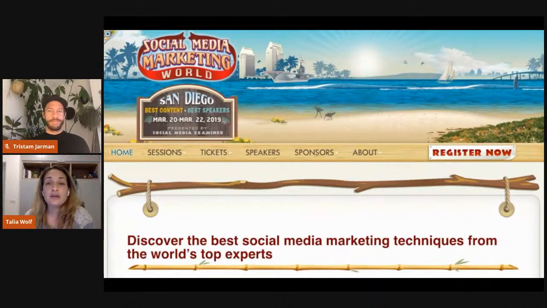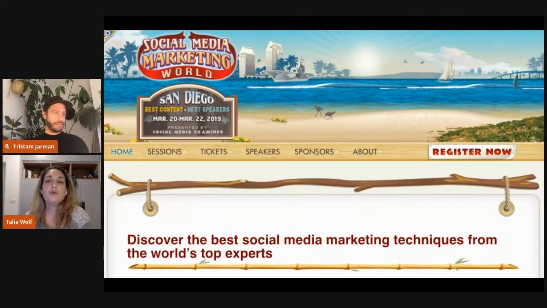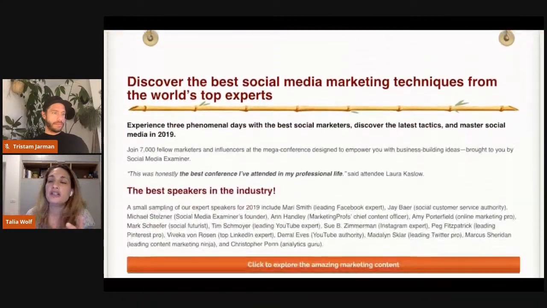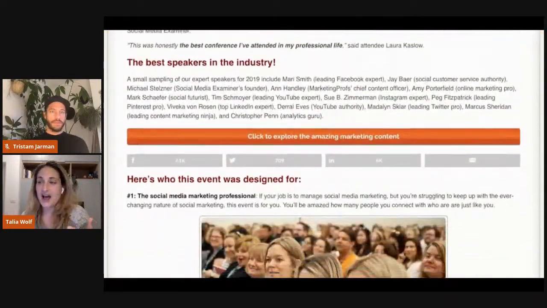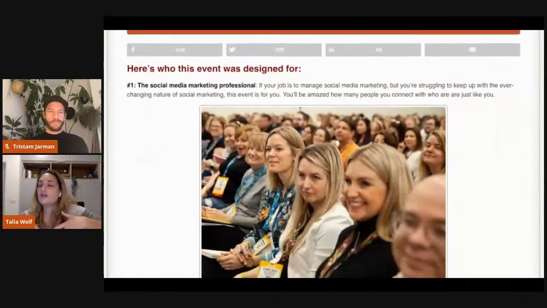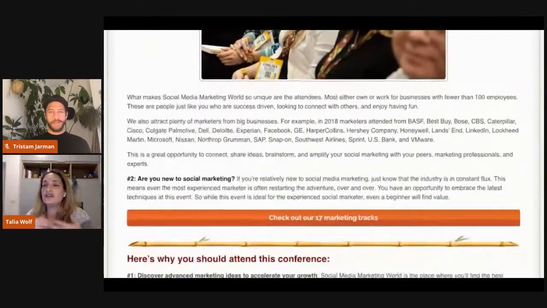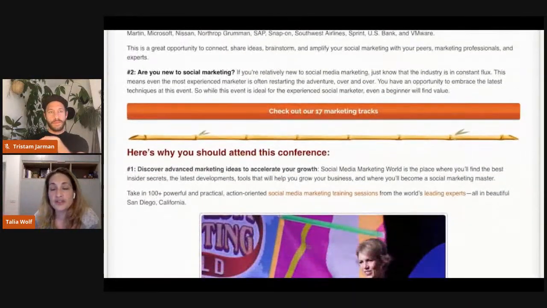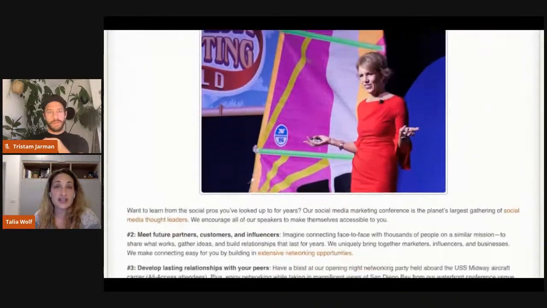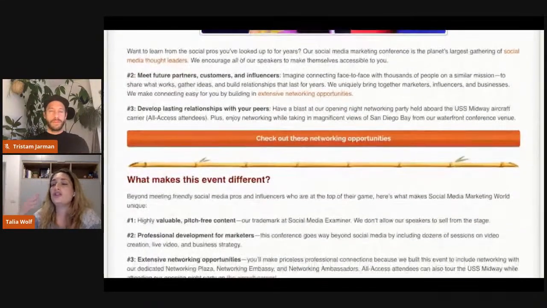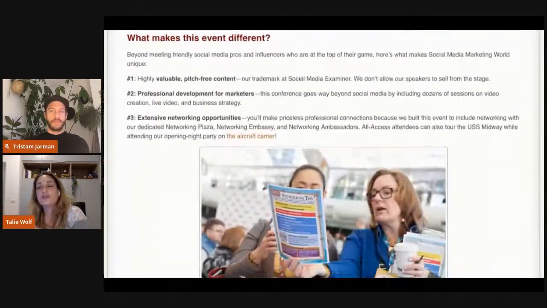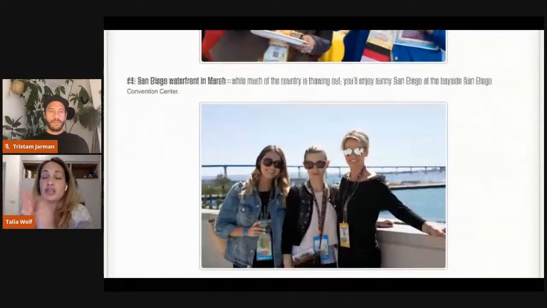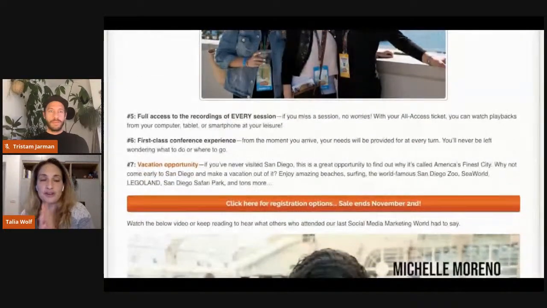When you look at their landing page, funnily enough, it has a ton of information on it. It's probably one of the longest pages I've ever seen. It's not beautifully designed. It's not the general landing page that you see all the time, and it has a lot of content on it. So it goes on and on about all the information that you need. And this is the landing page. So from here, you would purchase a ticket for the conference.